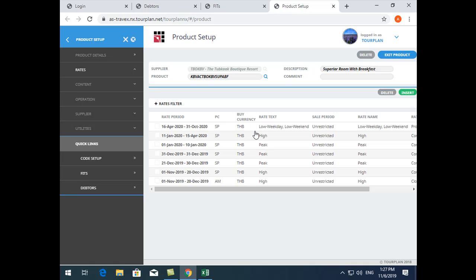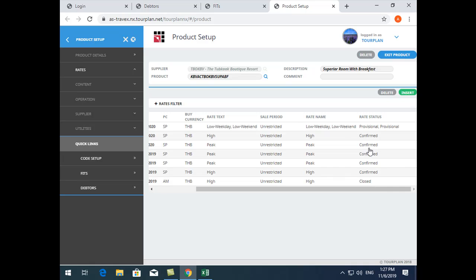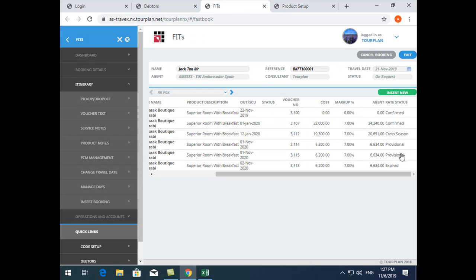It can be used, for example, when you have already extended the rates up until 2021, but it is your forecast rate. You know that suppliers probably won't go too much on that one, but you want to sell it. So it will be useful for you to check provisional, so that in the bookings here you will see provisional. It's actually just the same as confirm, but in terms of booking, you see a difference between confirm and provisional.